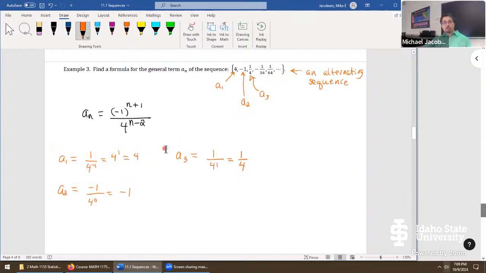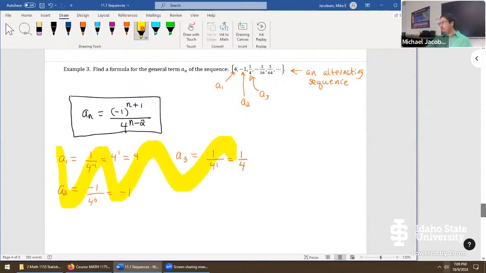Again, you'd want to check at least 3 terms. All 5 terms is the gold standard, but if you feel like you're convinced at this stage with the 3rd term, you're usually probably on the right track. So when it says find the formula for the general nth term of the sequence, that's the answer, but really our work is all of that just coming up with the information to get us to that answer. Any questions, folks, with getting that formula down?